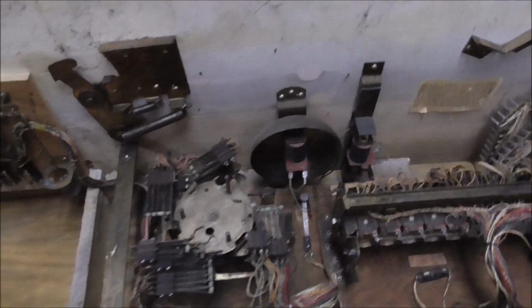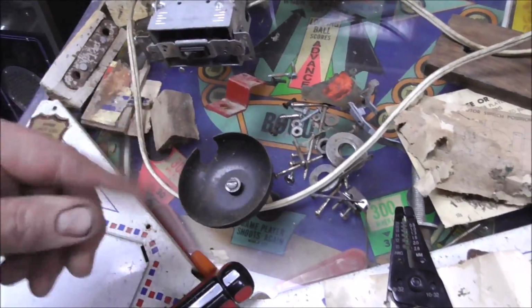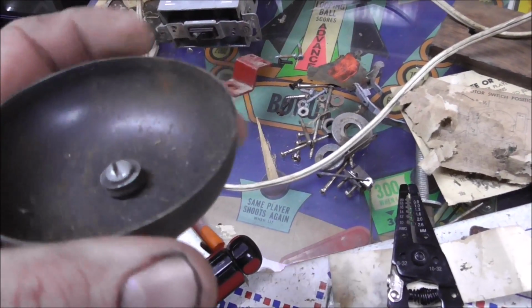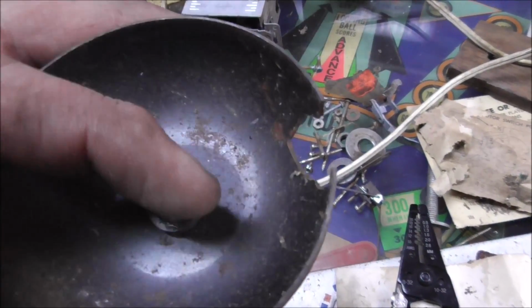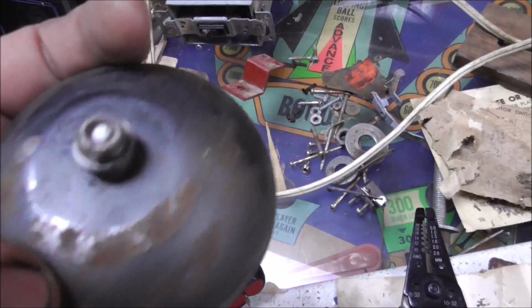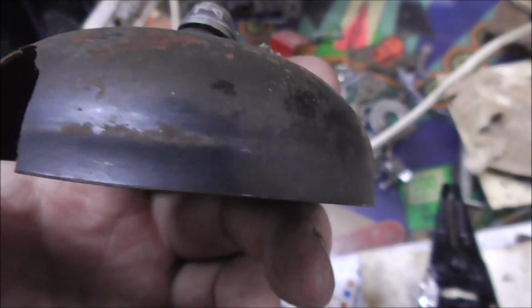So if you were to look inside of that, you would see a place where the plunger has been hitting it, right? Now on this one, I don't think that's it. I don't see where a plunger has been hitting the inside of it, so I don't think it's like that. I think what's going on here, see all this wear? You see that wear right there?